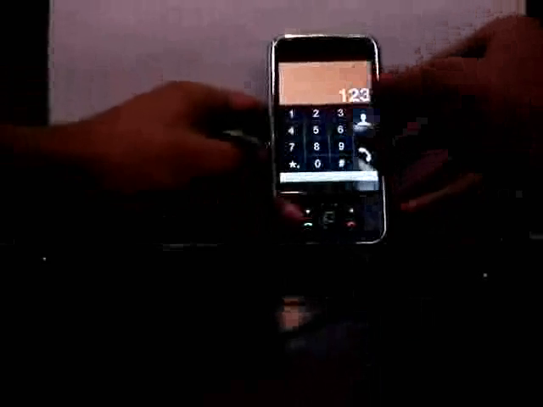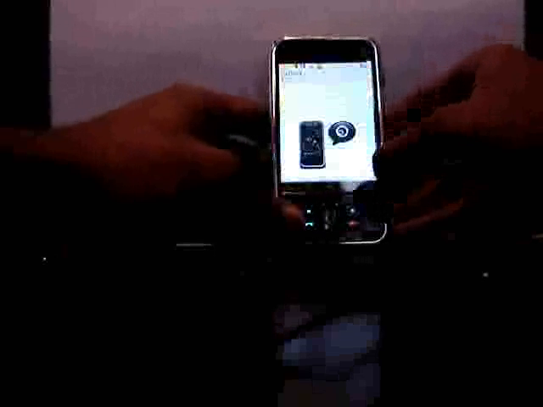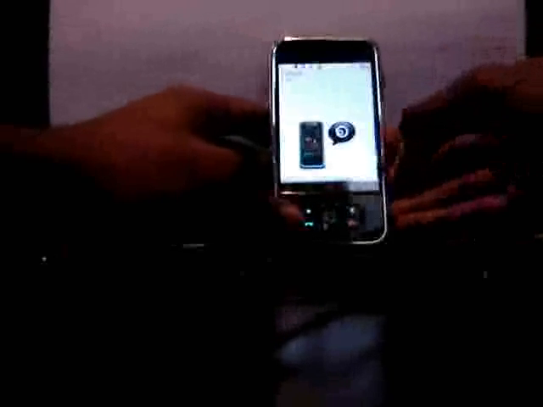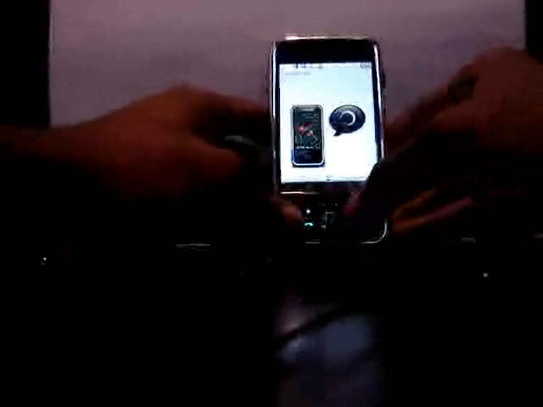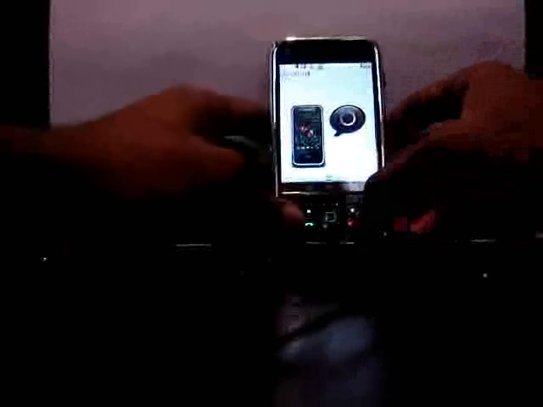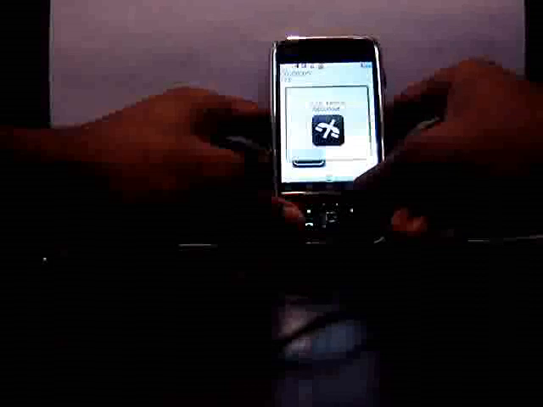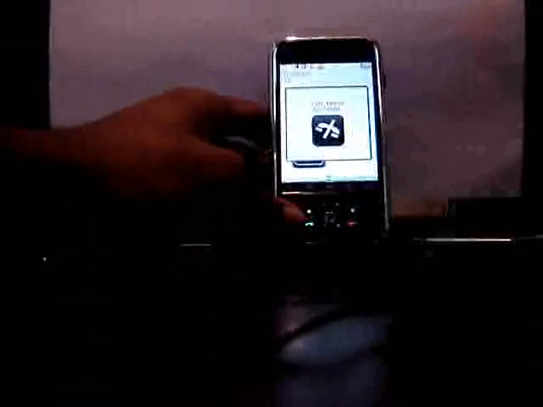1, 2, 3. And press call, and it immediately stops. Just to prove that I'm now at my voicemail, I'll cancel the call. It takes a few seconds once you cancel the call, but then it goes right back to the music, as you can hear.